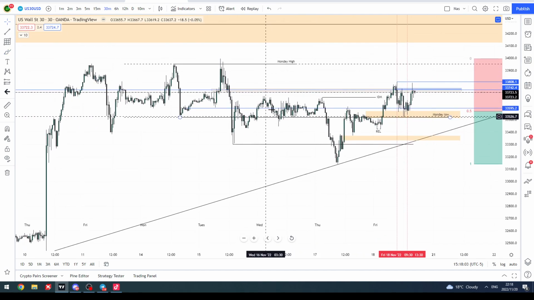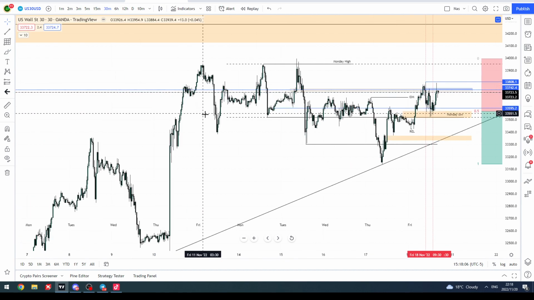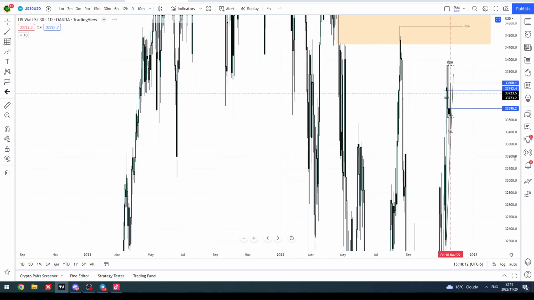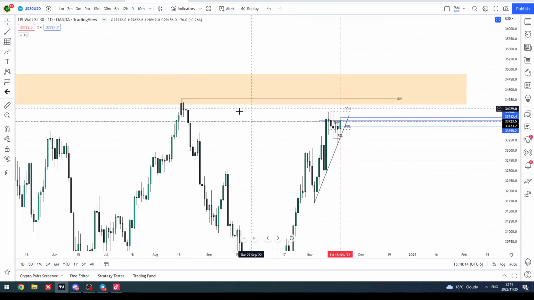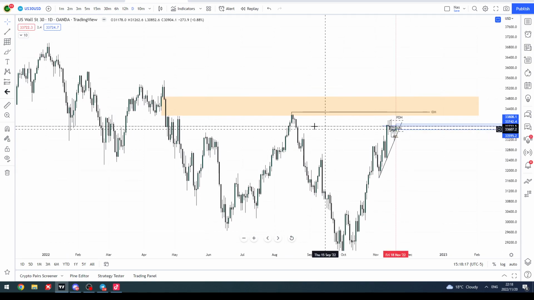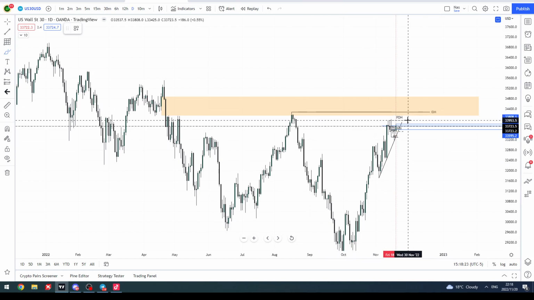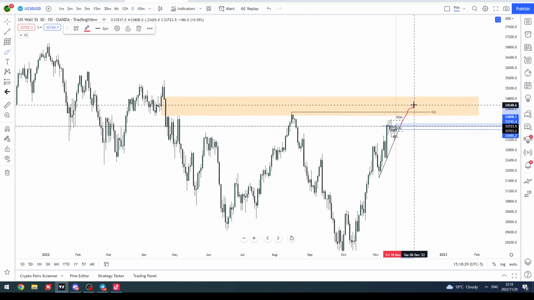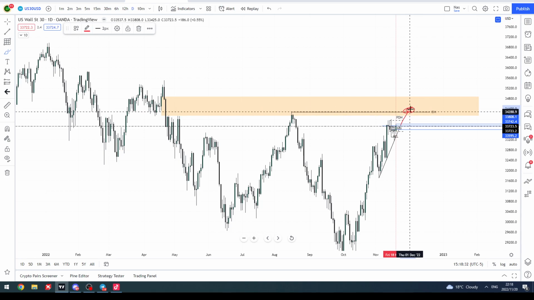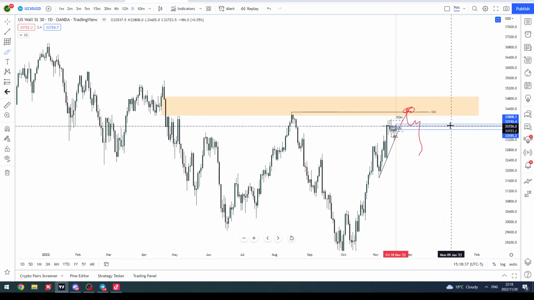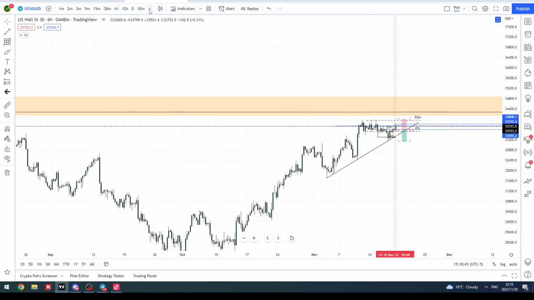Now the other interesting thing to note here is we have taken liquidity here. I just want to have a look on the left side. We haven't taken any liquidity really to the left of this. We have an inducement level just above us. So there's a possibility that US 100, US 30 may want to push up for this inducement level here, take that liquidity, and then roll over. So we have this level hanging above our heads. We haven't really taken any liquidity other than the highs put in on Tuesday.